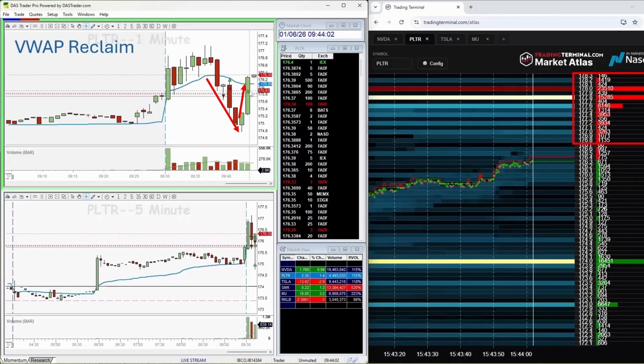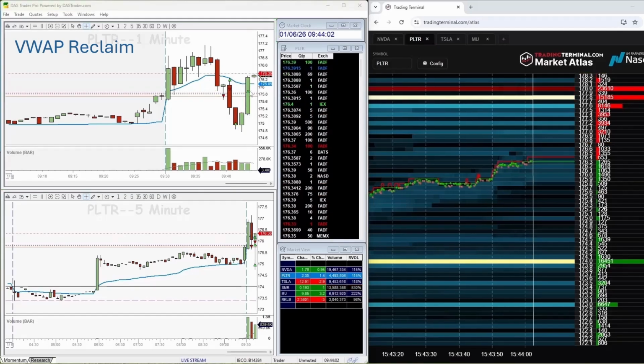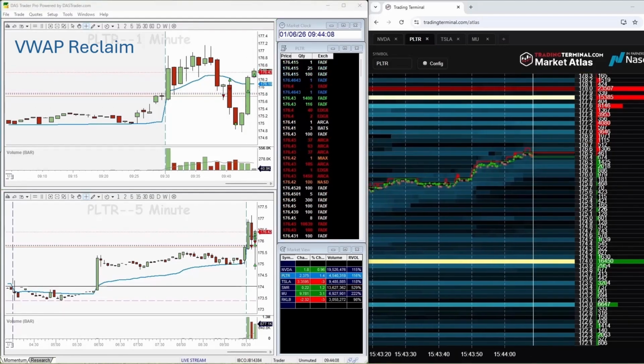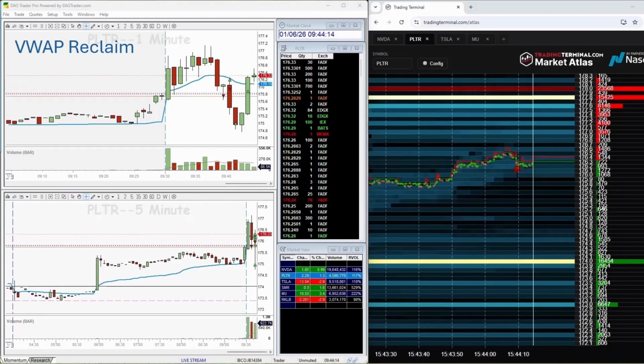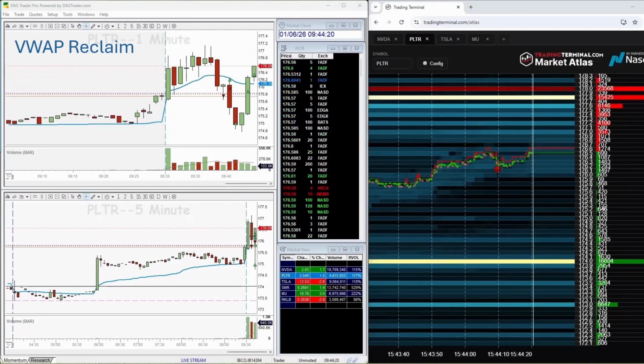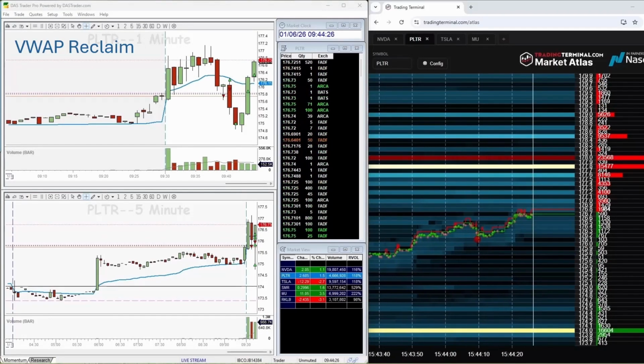Now, again, I saw there were all these orders up here to the top side. So now we have the momentum in the form of this little short squeeze that's taking us up to the top, and we can rely on that momentum up into these orders to the top side. So let's see how that goes. I get in right here. And again, I might have been a little eager getting in. Sometimes you can wait for the retest on the VWAP, but it wasn't much.